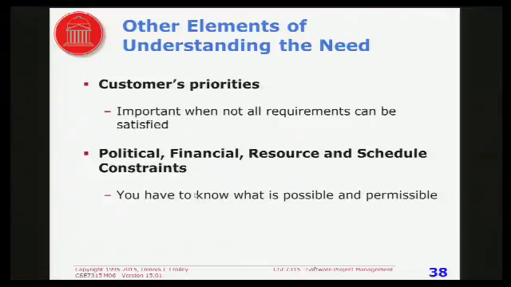There's also political, financial, and other kinds of constraints that might inhibit you from doing what you might want to do. There might be, we don't dare do it that way because we don't have enough money to do it that way, or we don't have the equipment to do it that way, or we can't afford it. I remember some colleagues of mine were in the data communications business, and the test equipment they needed to test their system cost $1.5 million. And the company didn't have the money to buy it until next year. So they had to design their schedule to not need the test equipment until next year. It's something they had to live with.